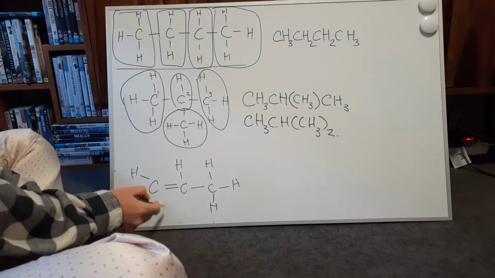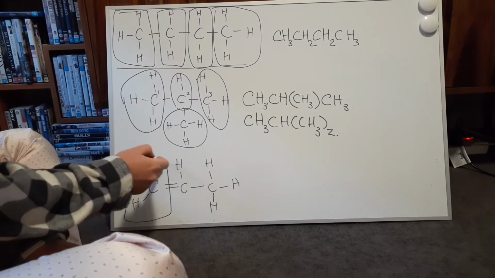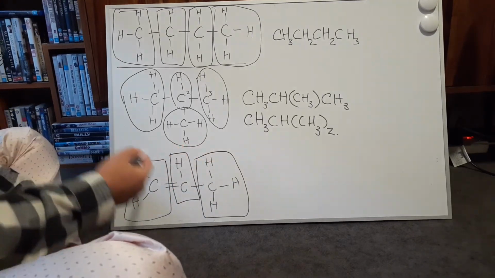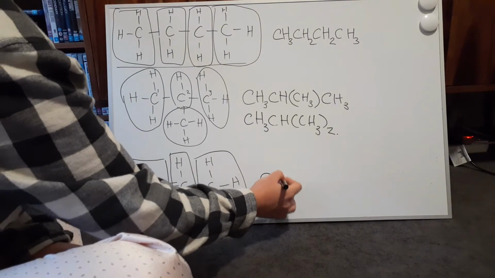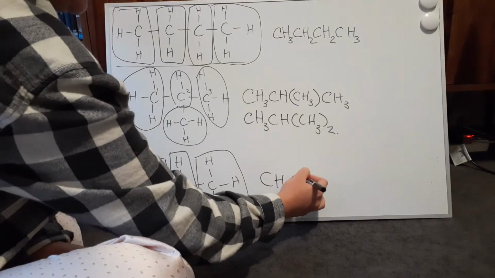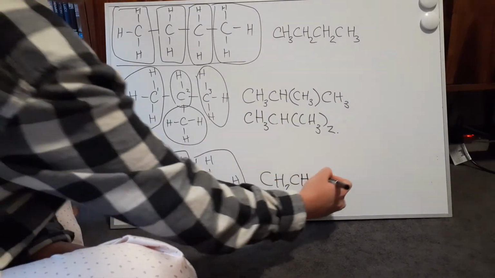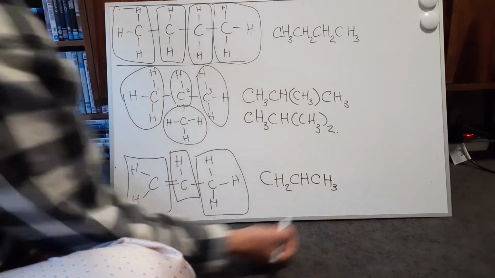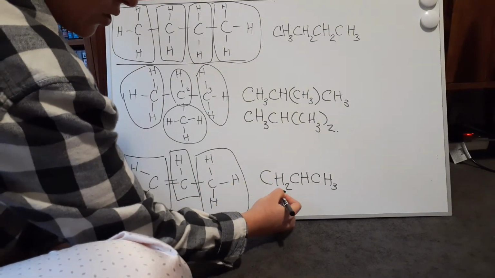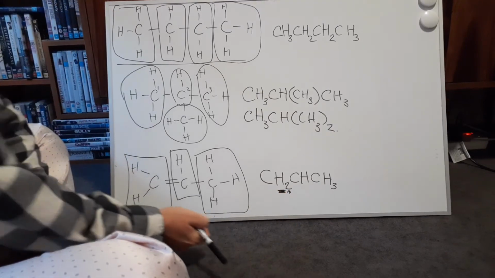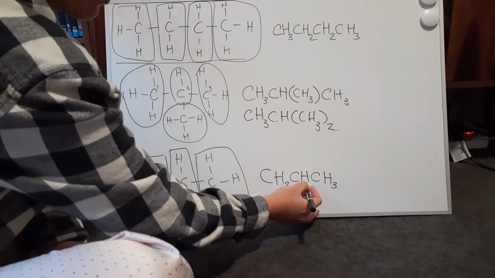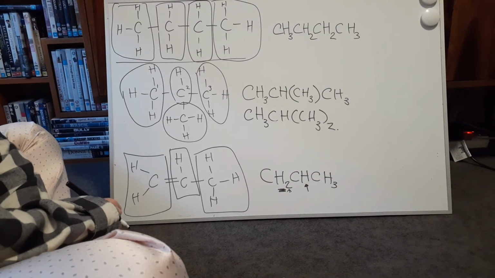When you have things like alkenes, alkanes, alkynes, it's important that we just write the number of hydrogens attached to that carbon. So here, the first one's a CH2, then I have a CH, then I have a CH3. And that tells me that there's a double bond if I was to look at this, because if there's only 2 hydrogens on this terminal carbon, I know that there has to be a double bond. Normally, if this was an alkane, there would be 2 hydrogens here, but there's only 1.